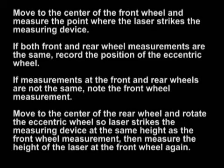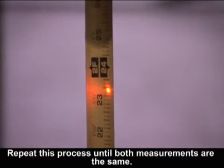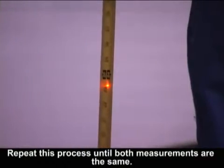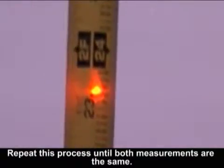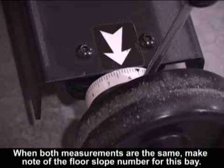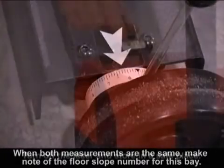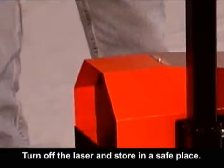Then move to center of front wheel to confirm measurements are the same. If measurements are not the same, repeat this process until both front and rear wheel measurements are the same. When both measurements are the same, make note of the floor slope number for this bay and record on the floor slope label provided. Turn off the laser and store in a safe place.